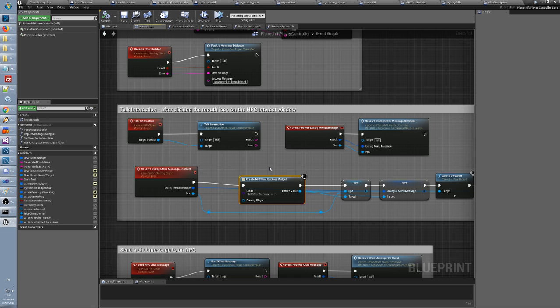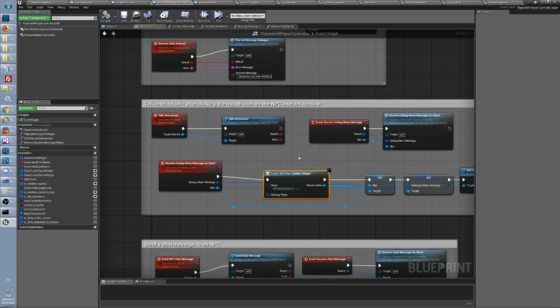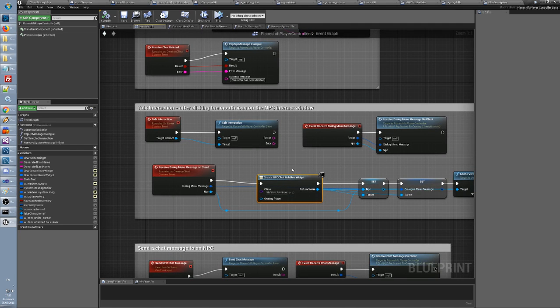Also, I don't think we should create one for each NPC. I think we should just create one for our player. So yes, inside PlaneShift controller, right? It's not that we want every NPC to have its own chat bubble, unless we are talking with two at the same time. I don't know. Talking with two at the same time will not be happening very, very often.